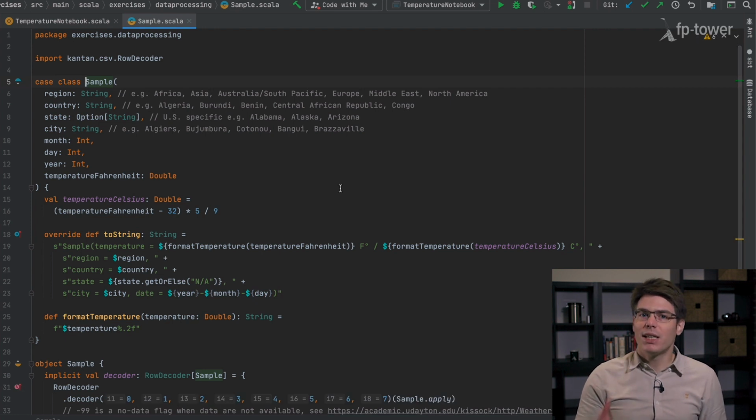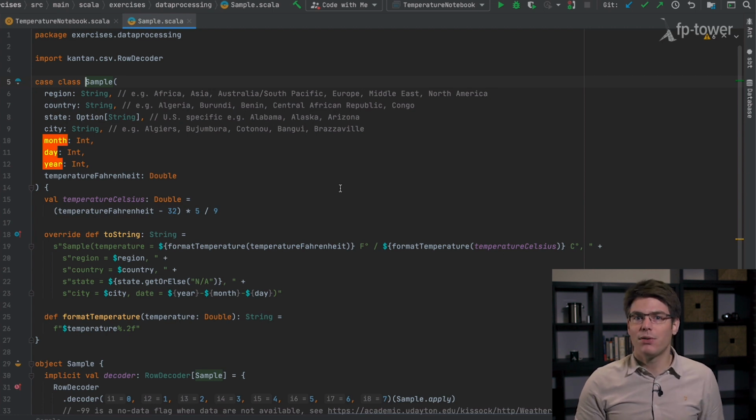Sample is a case class with 7 fields, each matching a column in the CSV. Region, such as Africa, Europe, or North America. Country, such as Algeria, Burundi, or Congo. State, which is a field specific to the US. So for half of the data, it's empty, and for the other half, it's something like Alabama, Alaska, or Arizona.